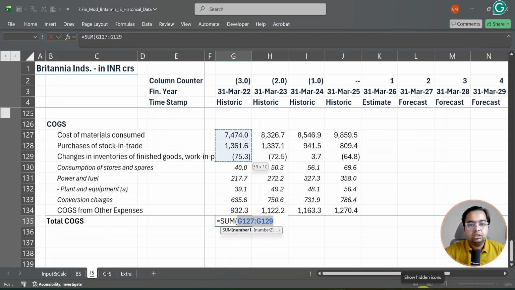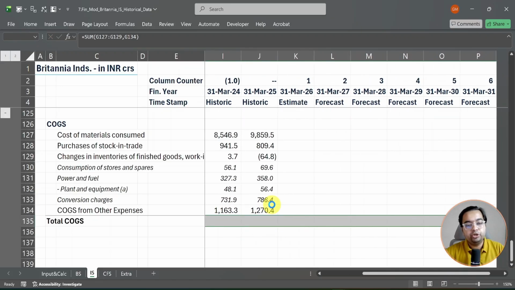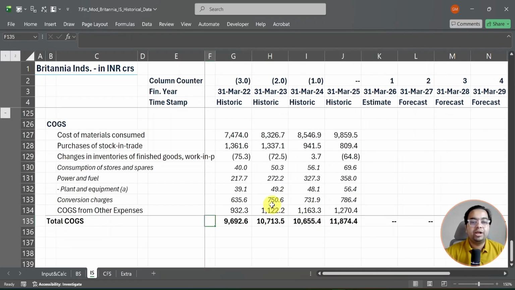I select the rows array from G127 to G129, comma, I select G134. Make sure you do not select the rows from 130 to 133 while selecting 134. Close the bracket and we have the sum, and I'm going to copy this to the right. Now this is what we have, everything which is coming from cost of goods sold.